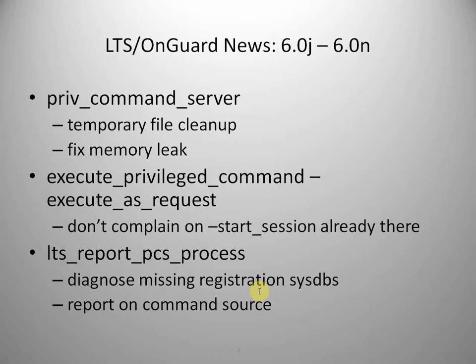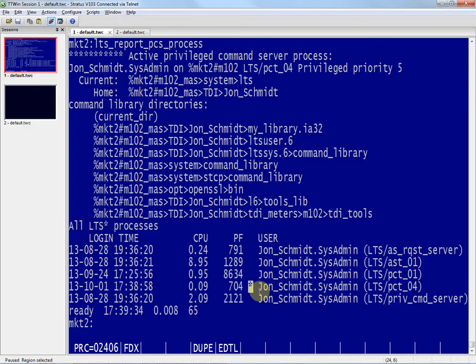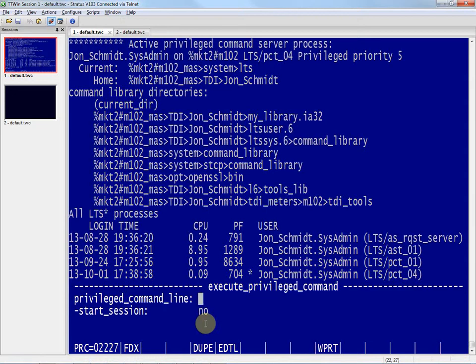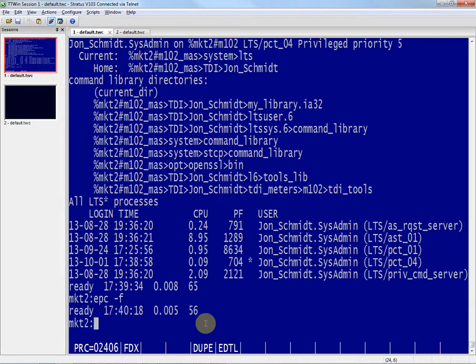The other thing we've done now is that with the start session, if you execute an additional start session, which some of our command macros do, the front end macros, it's not going to complain. So if I go back here and do yes. Prior to that you would get an error. Now you're not going to get an error.